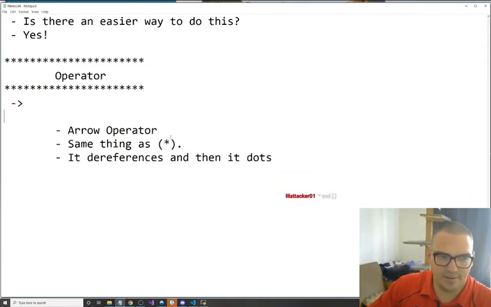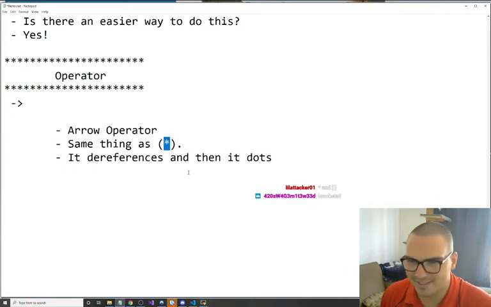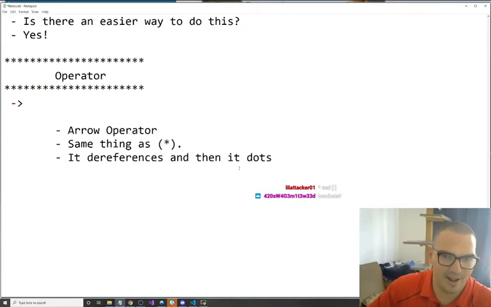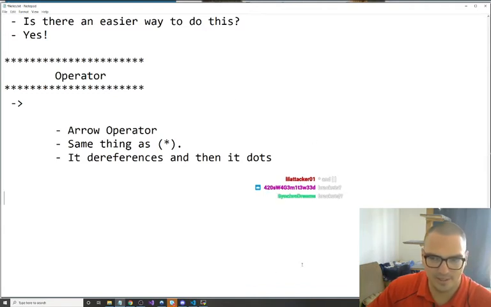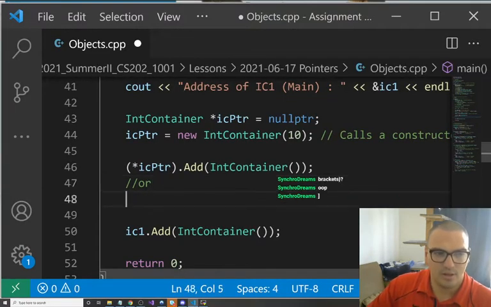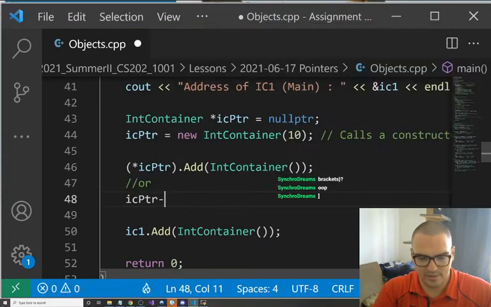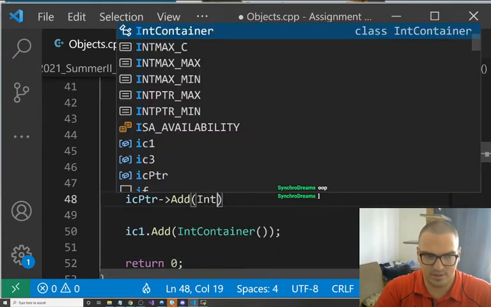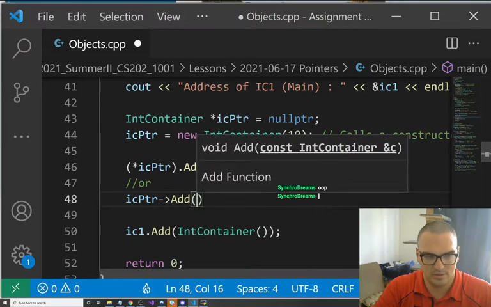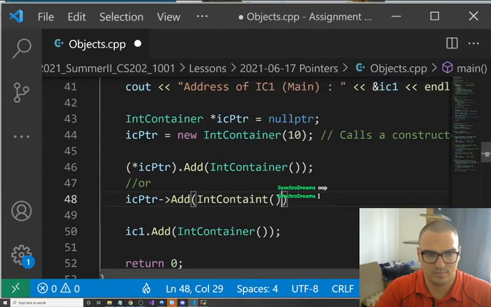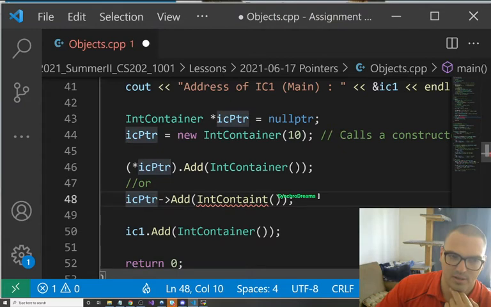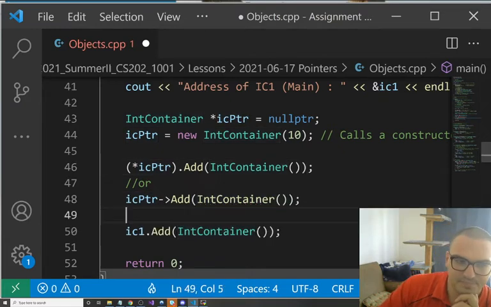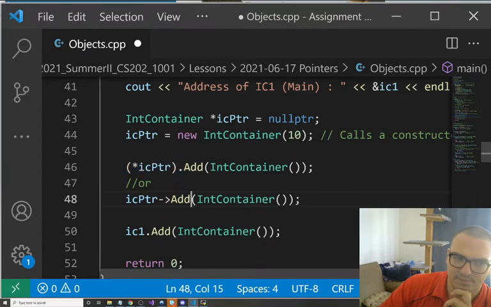Obviously the arrow does it. Obviously the star does it. And the brackets, right? That's exactly right. Thank you for paying attention. The brackets also dereference our pointers. Exactly right. The square brackets, that is. Not the curly brackets, but the square brackets. So if I didn't want to do this, I could do this. All right? Does this confuse anybody? Please tell me if this confuses anybody. They do the same thing. This is the same as this.